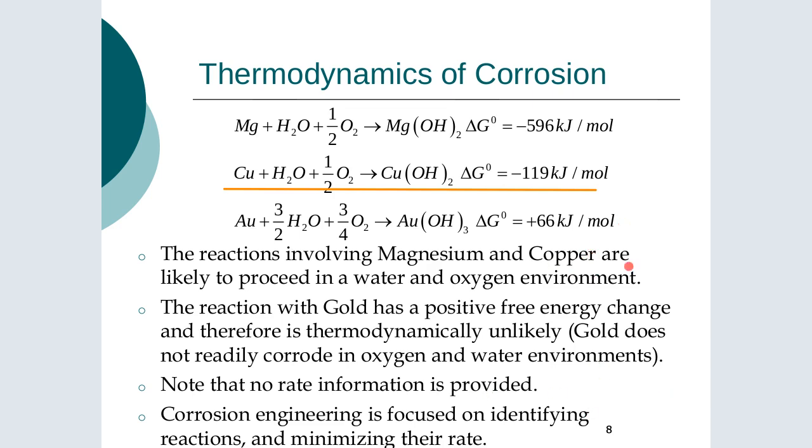So again, I suppose our key point here is that with the thermodynamic perspective, we don't get rate information, but it helps us formulate that concept of corrosion being something that is inevitable. And what we want to focus on is identifying the appropriate reactions and minimizing the rate of attack.